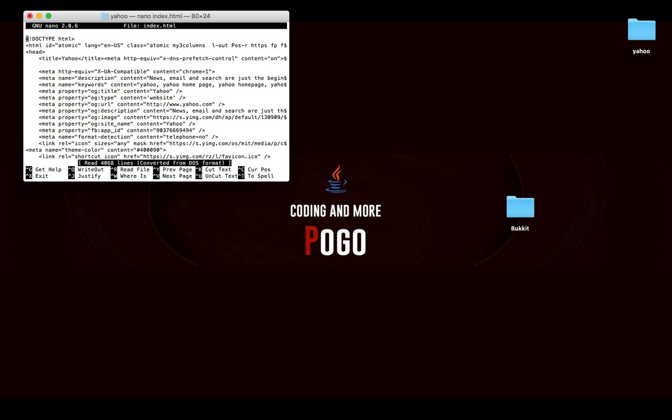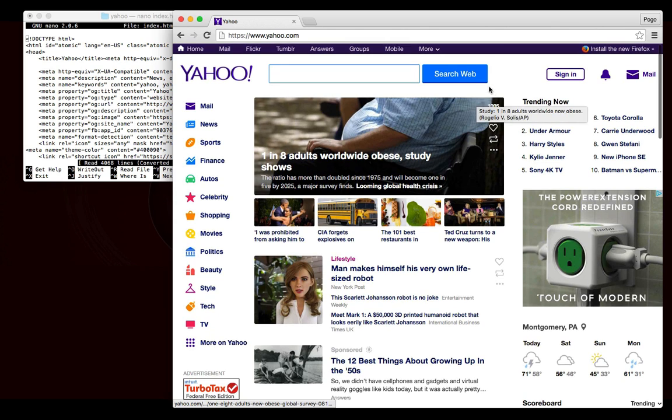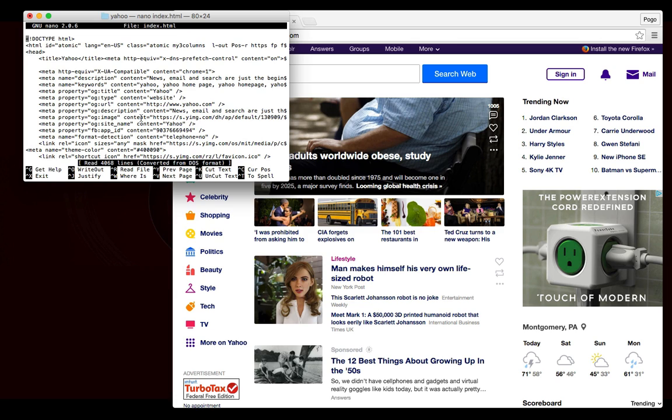This is HTML source. It is the Yahoo homepage, and we just want to make a very simple, very small change. And what we're going to do is we're going to change the button text, as I said before. So the easiest thing to do is if we take a look, we'll see that the button is called Search Web. So we want to see where Search Web appears.